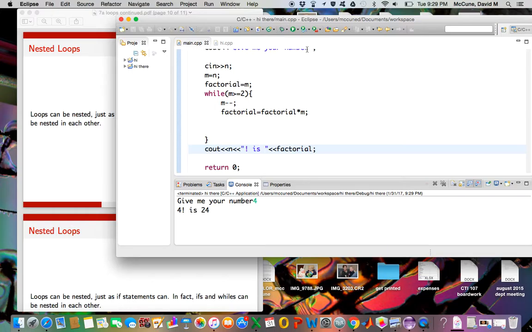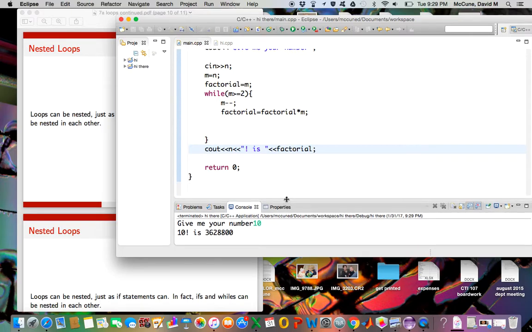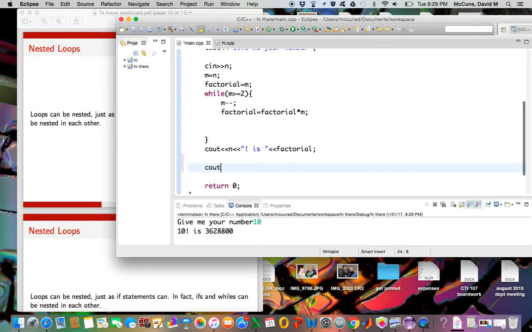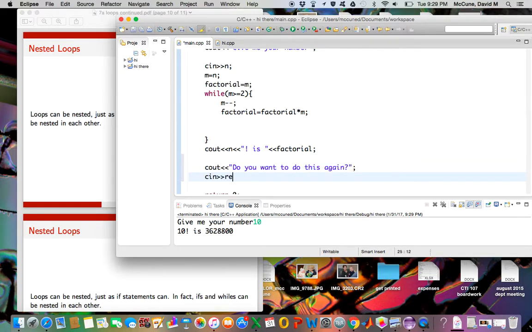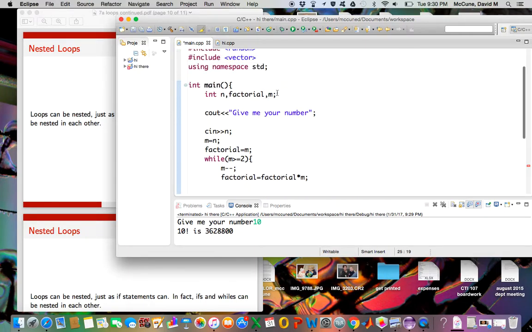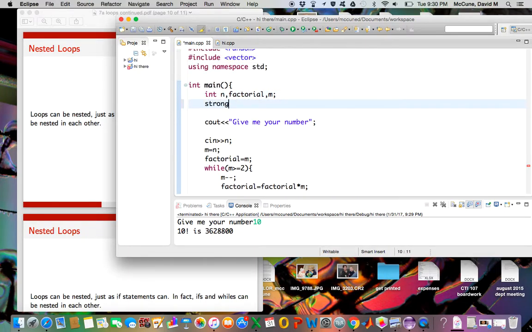How would I keep the program going rather than having to play and then all that gibberish show up on the screen and then have to enter a number again, okay? How would you do that? Well, what you'd like, I think, is right after it prints this, ask the user, do you want to do this again? And, you know, you get a response from them. And if that response is yes, then they should get to go again. Now, it's yelling at me because I haven't declared a response. Let me do that. String response.